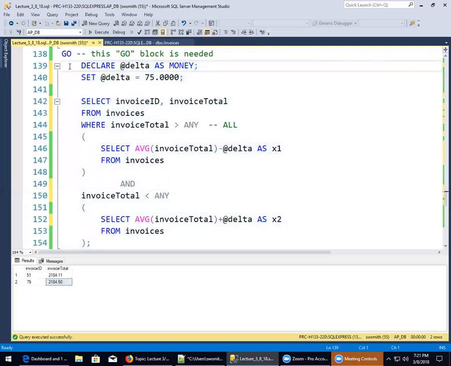This part right here that says declare is not a part of this class. I'm just pointing out that, yes, you have variables, and I can say something like if delta is greater than 50, then do something different.